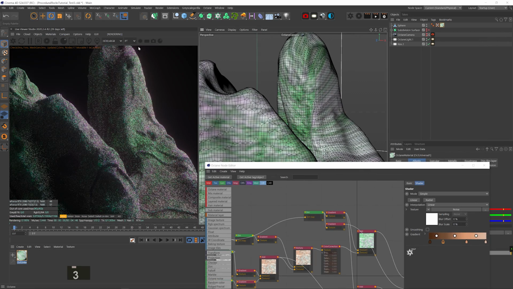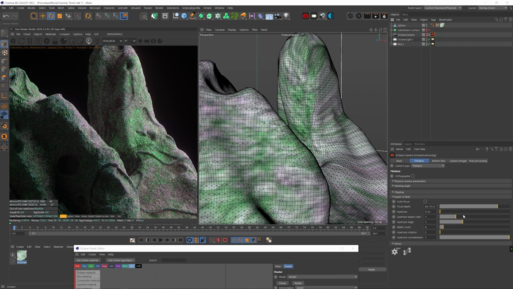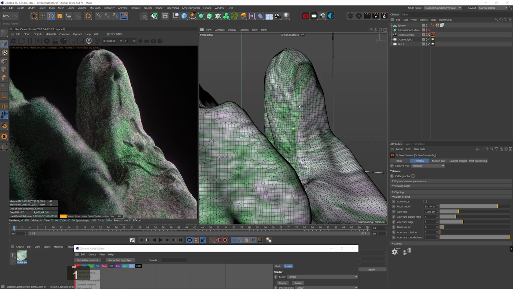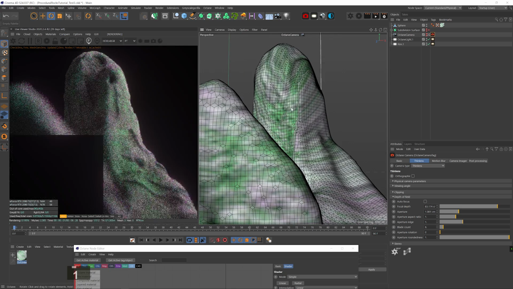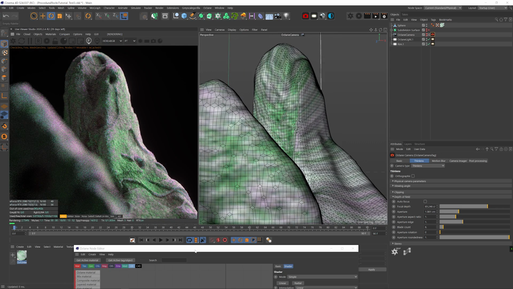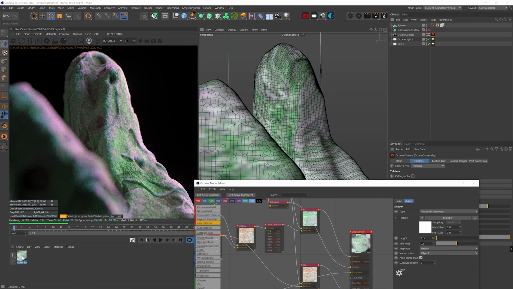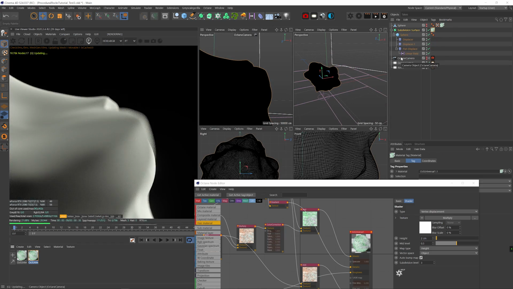Let's get a nicer angle on this. And if I click this F button, I can click wherever I want the camera to focus on. And then in the Octane camera tag, I can up the aperture to bring things out of focus. And just readjust the camera again and make sure to click again where you want it to focus. And probably want to increase subdivision levels now. Beautiful. Let's duplicate the material and see how it looks on the other rock that we made in the beginning.